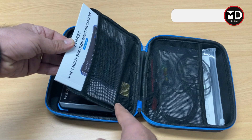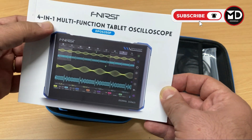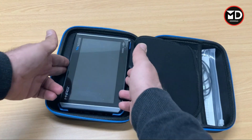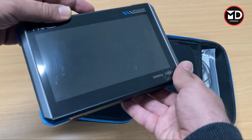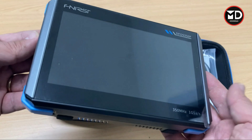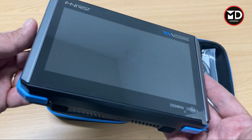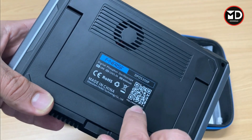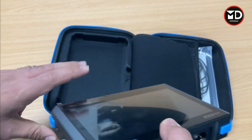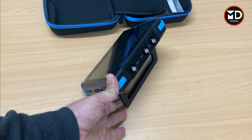Let's unpack the oscilloscope. When you buy it you're going to get it in this pack with a user manual. This is the device itself — the four-in-one multi-function tablet oscilloscope, model DPoS350P. From my point of view the size of this device is very good, it's not too big and not too small. At the back we have a fan for cooling, and there's a nice stand you can use for placing the device anywhere.